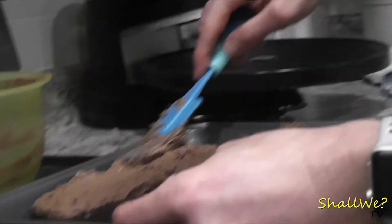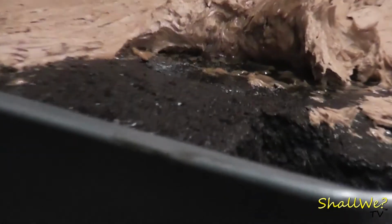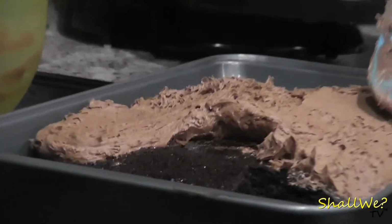Just spread it. ShallWe Dad, you just blocked my perfect camera view. Oh, I did. What did I do? Put your arm in front of the camera. Oh, wow. Sorry. Yeah, I'm getting an ultra close-up.